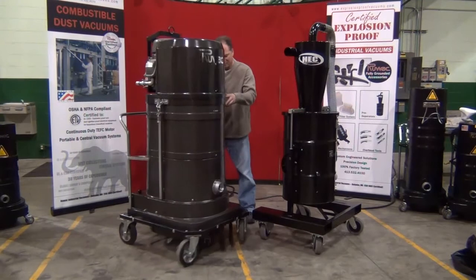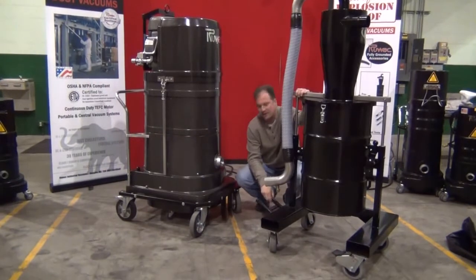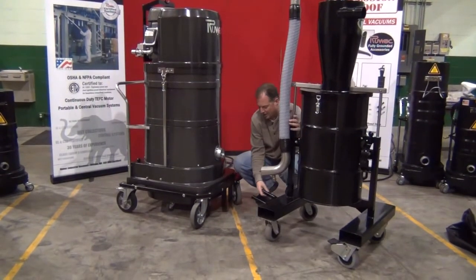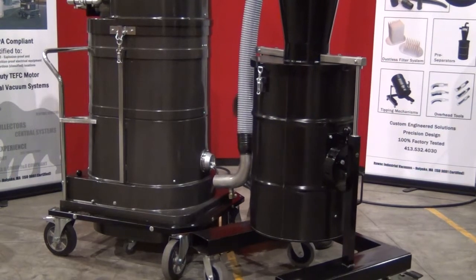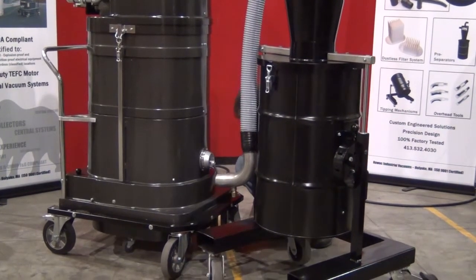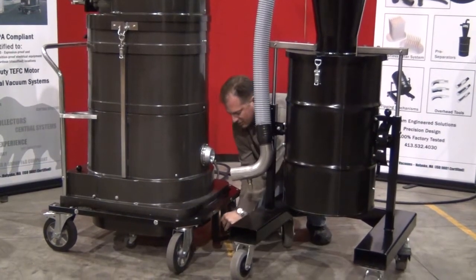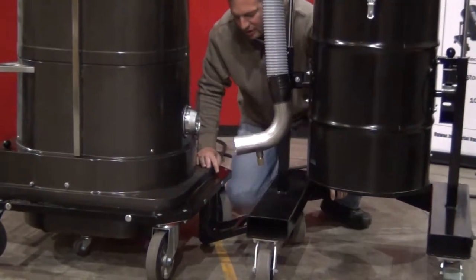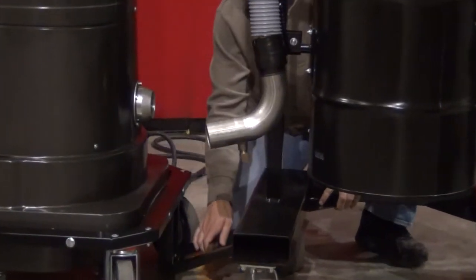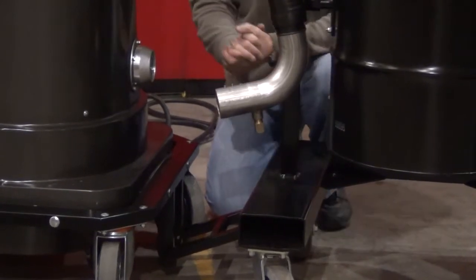What you'll do is bring your separator into place. You have an H-bracket that's provided with the separator. This is a flexible bracket that will allow you to connect it to this bar, and it locks itself right into place. Once it's locked into place, you'll see that we have a good connection where we can move the equipment around together, and you have a flex connection as well. So as you're going over bumps, it'll be easy to maintain.